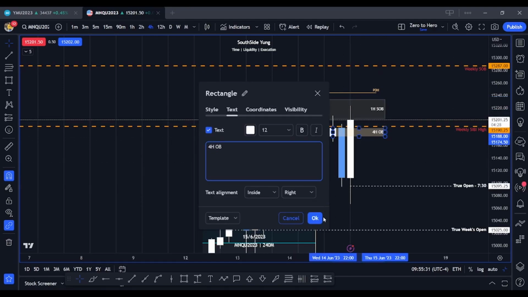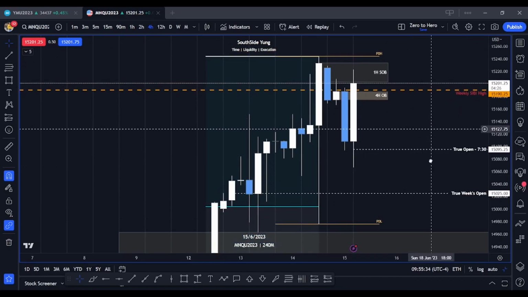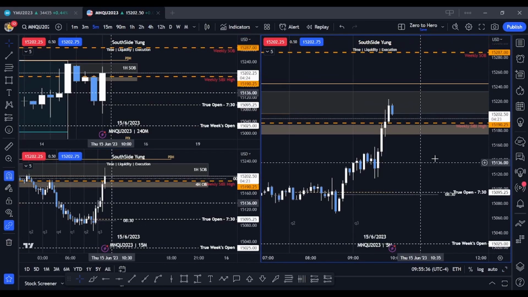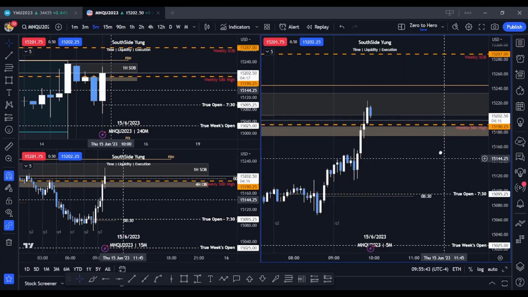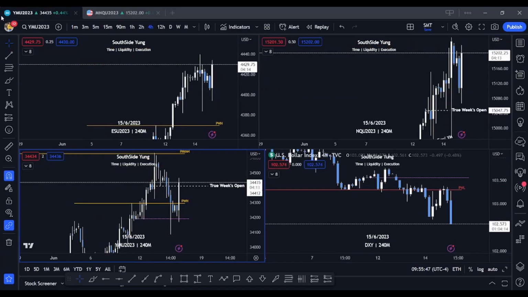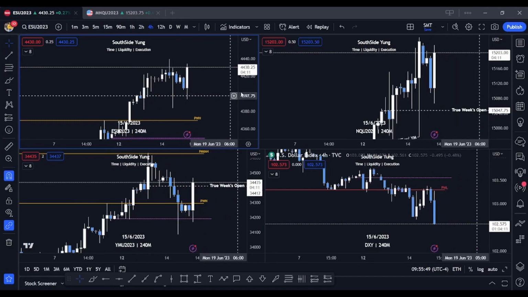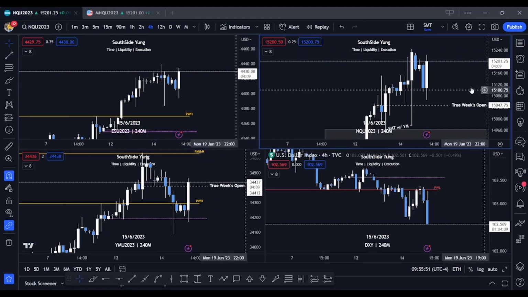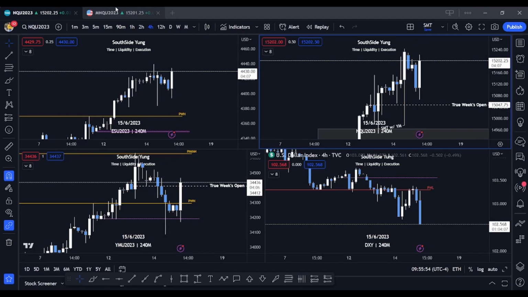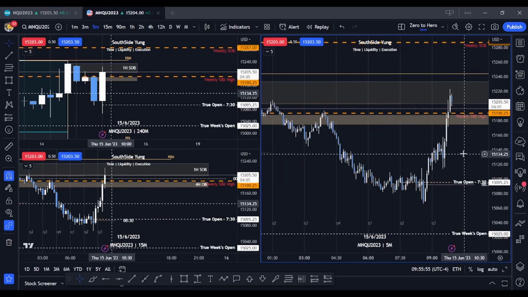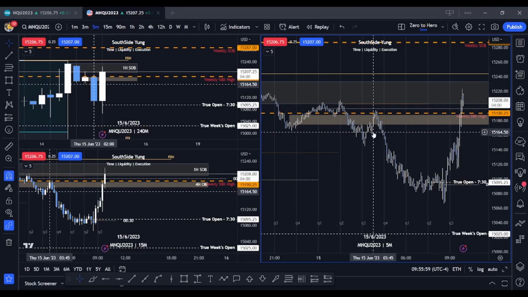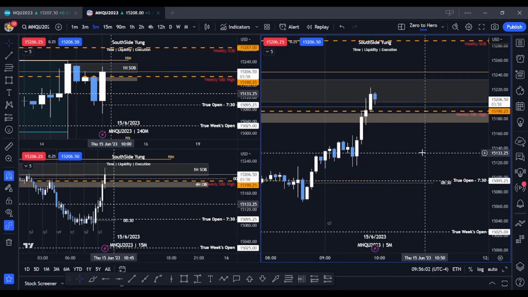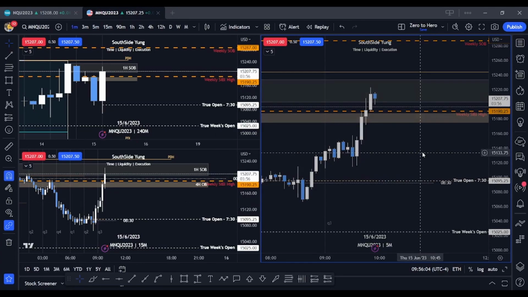To the downside, of course, because we haven't swept real sell side here, right? So again, this hourly order block right here looks to be giving us a little bit of weakness. I don't really want to go higher this deep in a premium. I want to be looking for shorts from right here. I just have to be careful because we already expanded up pretty high. But it looks like we have finished a market maker buy model here. I would just be looking for a continuation if I could.